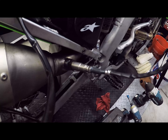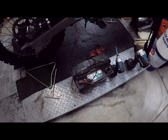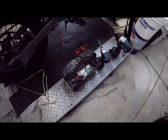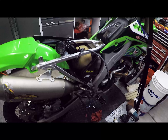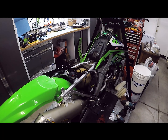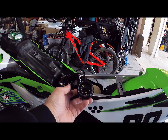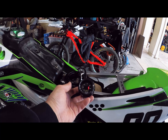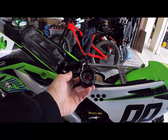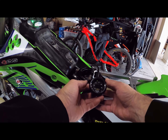There's our O2 sensor down in the pipe. We've got our way oversized battery that I'll probably have to figure something else out for a power source, but this will work for now. I'll fire this thing up and then we'll take a look at where we are with our readings. Okay, so at idle we're right around 13.4, 13.3, which is a good spot to be — that's kind of where I want it. Let's see what happens when we give it a little gas.